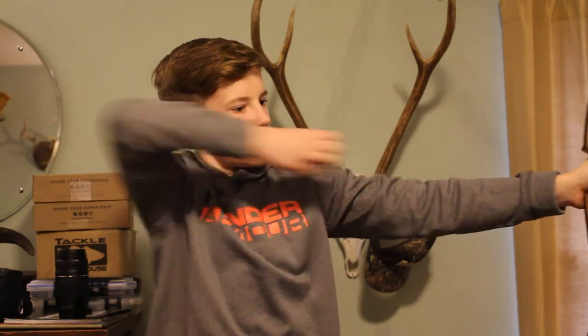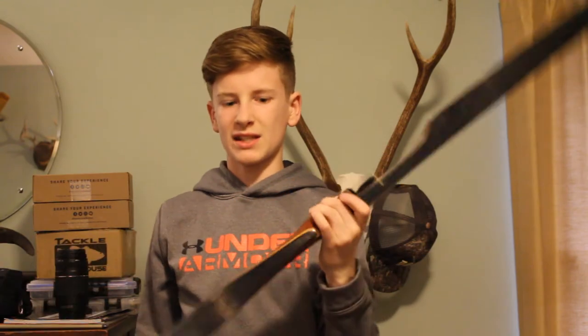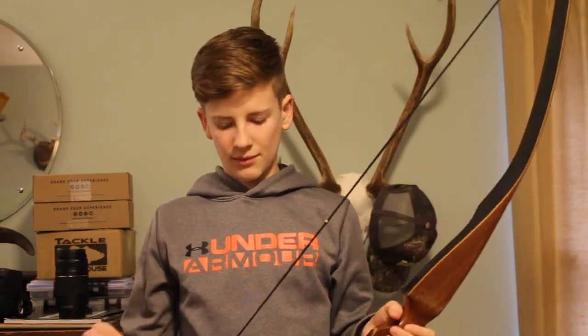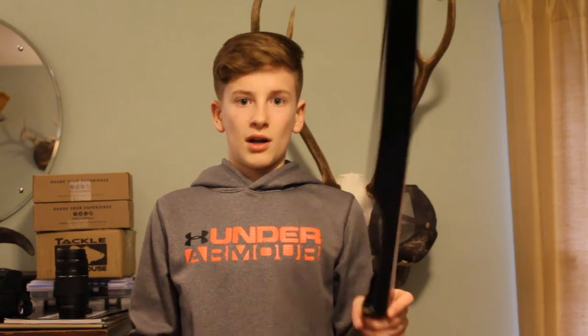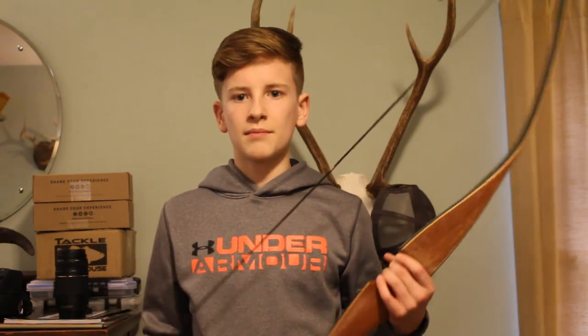It's about 40 pounds, with a 45 to 20-inch draw. I'm at 25 and a half inch draw at full draw. I feel comfortable shooting it — I've shot it a little bit. I'd say it's around the 35 to 38-pound range at my draw length since I haven't taken it down in a while. It could be anywhere between 35 and 40 pounds, so that's enough to kill a deer if I get the right broadhead. The broadhead I'd use for hunting would be the Magnus Stinger — 7/8-inch cut, small cut diameter, but good for penetration.